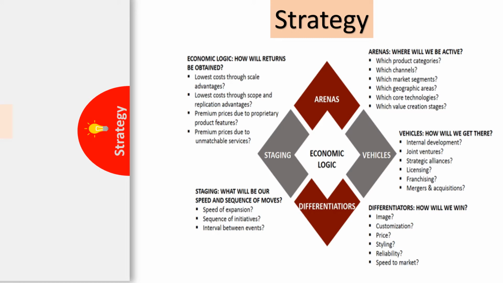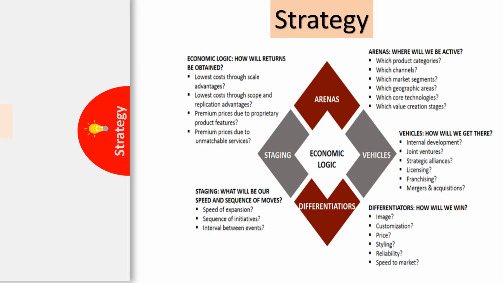Differentiators, how will we win? What is going to be our image? What is going to be our pricing? Are we going for cost-based pricing, market penetration, market skimming? What's going to be our pricing strategy in relation to the competitors in that marketplace? Staging. What will be our speed and sequence of moves? How fast do you want to react? Speed of expansion, sequence of initiatives, interval between events.